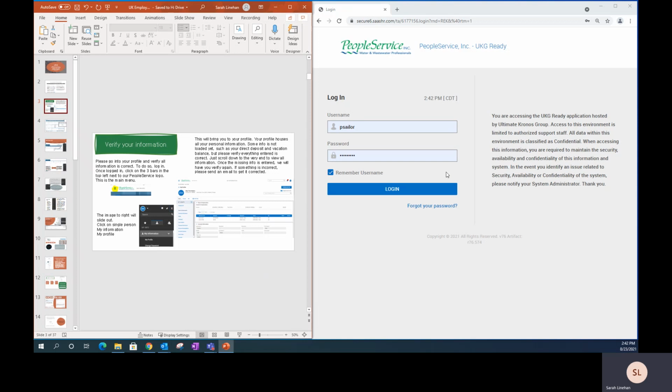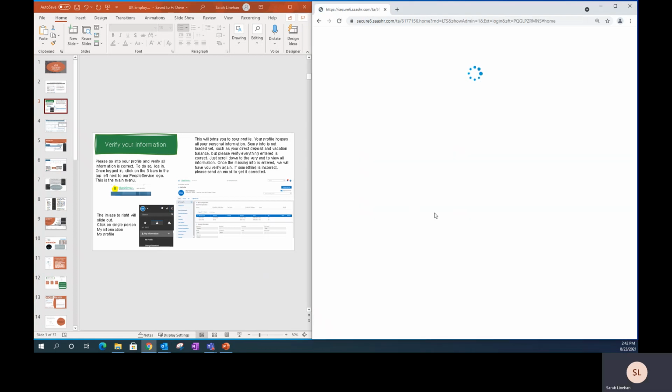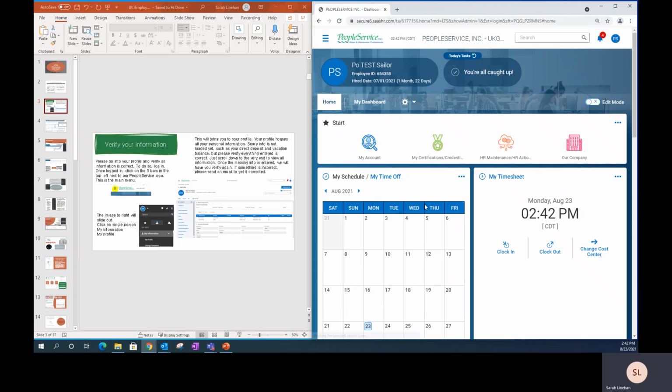I do have screenshots here, but I thought maybe it would be helpful to also see how it's all navigated within the system. So the first thing you're going to do is put in your username, which at this point, everybody should have already logged in by now. You should have already created your own password, gone through the configuring of the verification settings. You should have all of that done by now. So once your username and your password is inputted, you're just going to click login, and it's going to bring you to your home page.